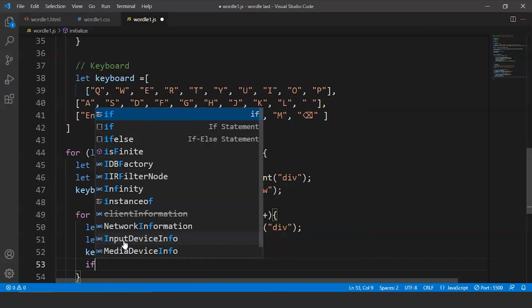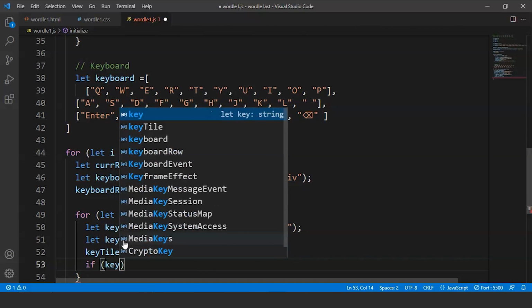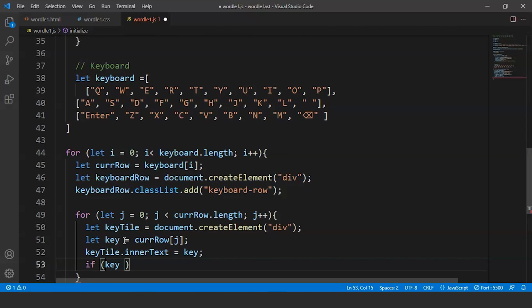Fine. Then after this we'll use the if else statement. So we'll write here if key is equal to Enter. So what will happen is the keyTile ID will change to Enter.